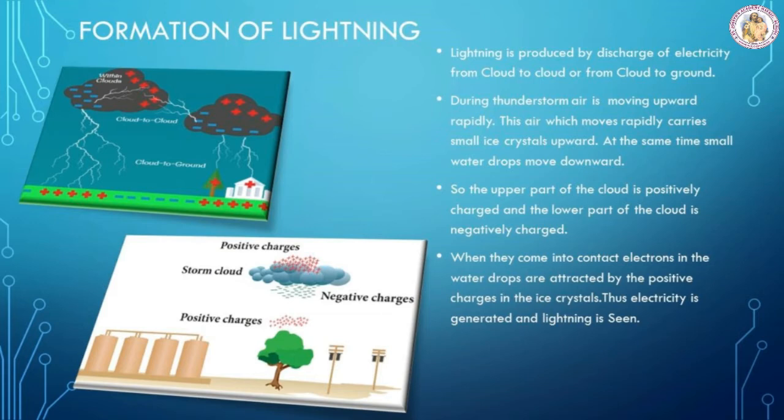This extreme heating causes the air to expand explosively fast and then they contract. This expansion and contraction create a shock wave that turns into a booming sound wave known as thunder. Sometimes lightning may be seen before the thunder is heard. This is because the distance between the cloud and the surface is very long and the speed of light is more than the speed of sound.